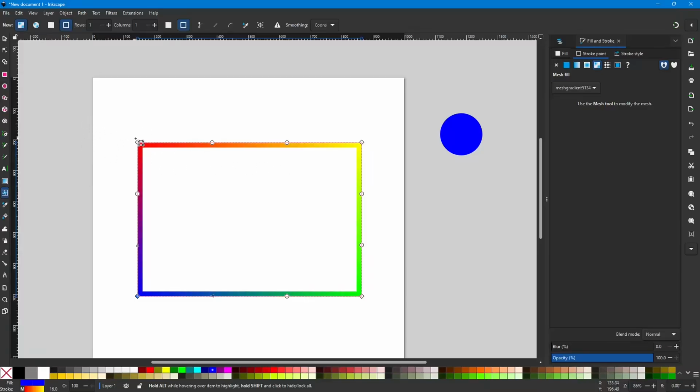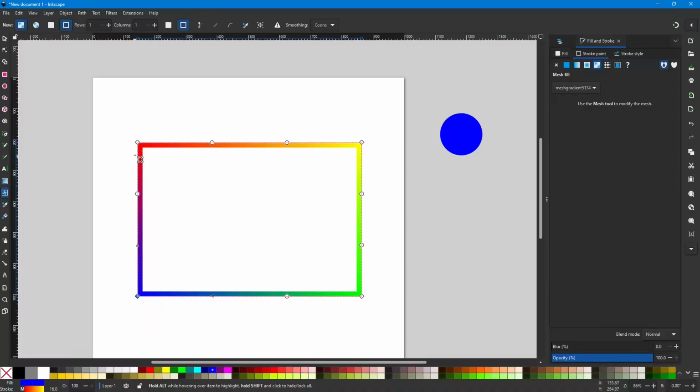If this were a linear gradient, we could put 4 colors on it, but they would all travel in a straight line. So it would go red, yellow, green, blue, and then you would have your colors falling across this stroke like this in a linear way. If it was a radial gradient, they would emanate outward from the central point of the shape. So they may come from the center and move outward.